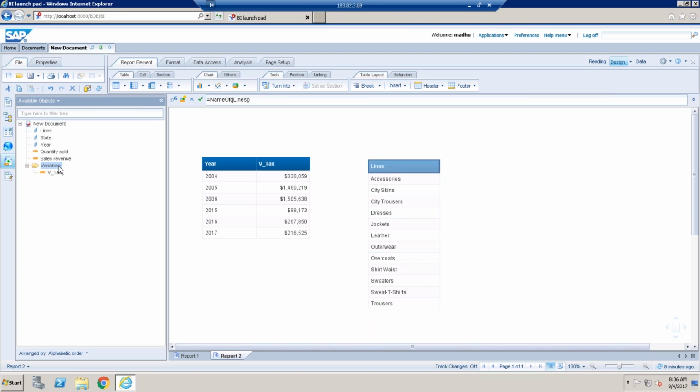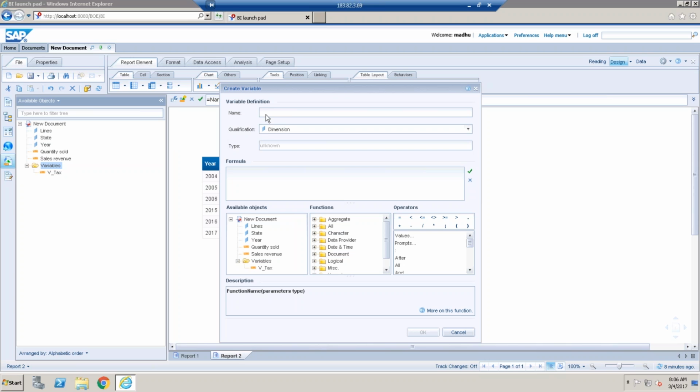So I'm directly creating a variable. Right click here, create new variable, v underscore CPU. So what is the formula for cost per unit?